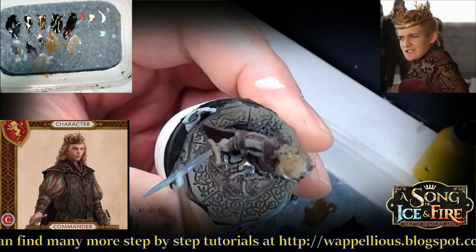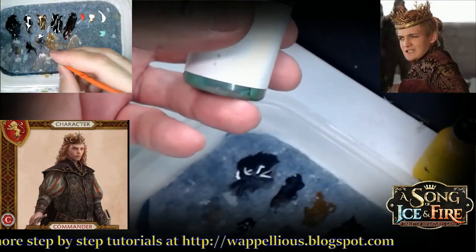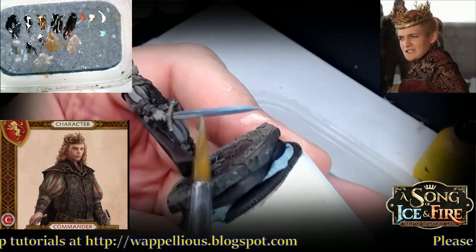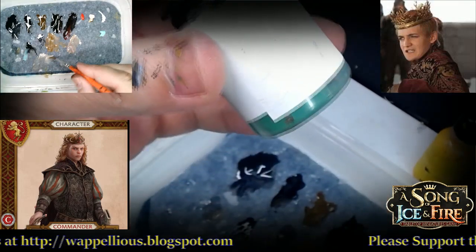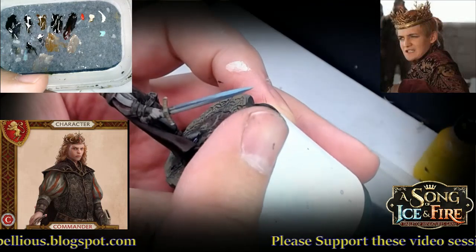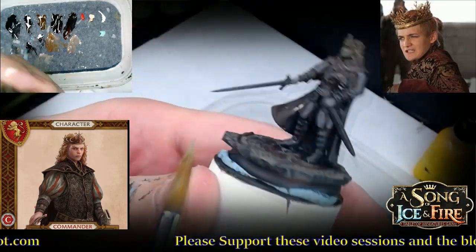See, we're just looking here to do this top part of the blade. I just use my finger to sort of blend that. Now we're going to go on the other side of the blade. This is a warmer gray, which means it's a little more reddish. And it's got that maiden flesh in there. That's what's giving it that little bit of a warmer look. So see, we got light to dark here and dark to light to dark this way. So we're both going kind of in opposite directions like that.